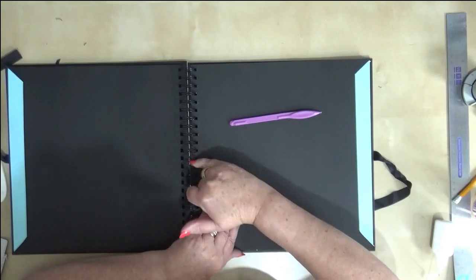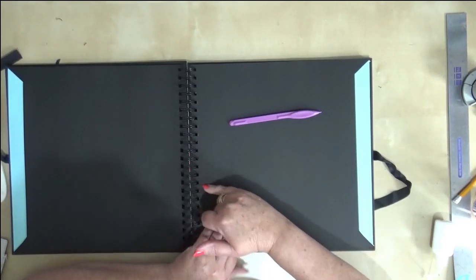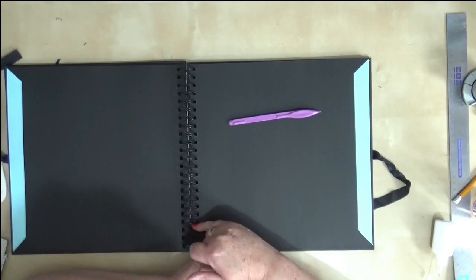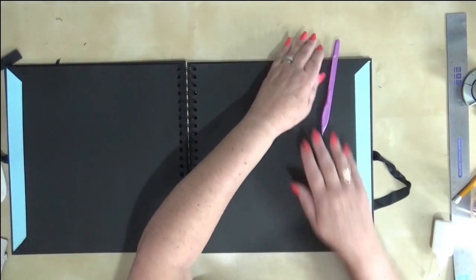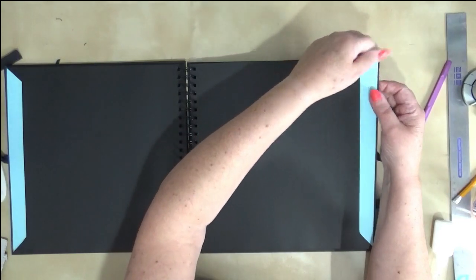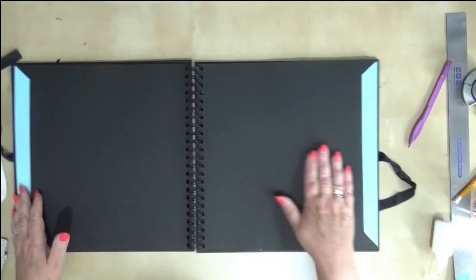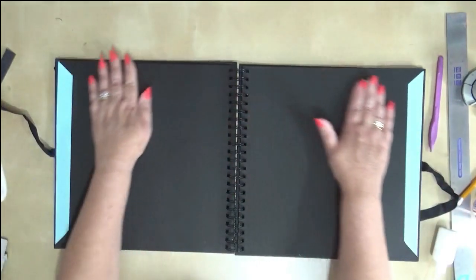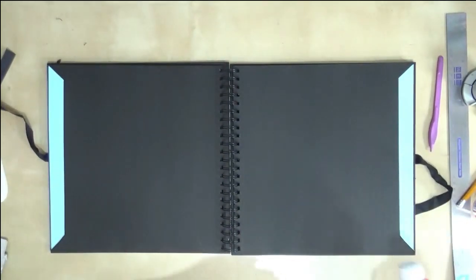So all that's doing is just dispersing all that glue. So that's making that pocket nice and sturdy because you've got that double layer. And if you've got a piece seeping out, just wipe that away. So that is our two large pockets done. So now let's decorate on the top of this.